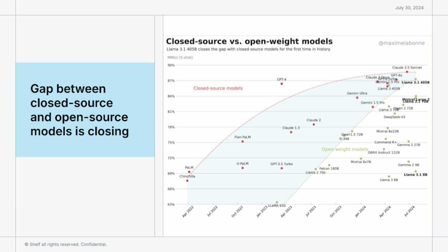because what we can see is that the latest open source models, and Llama 3.1 405 billion is on there, are very close, or even outperform some of the best closed source models available on the market. So we see GPT-4o there. We do see Claude 3.5 Sonnet, that model reigns supreme on this MMLU benchmark, but still this is very interesting to see. And it's going to be interesting to see how this changes in the future. So what can closed source models offer the community that open source models can't?